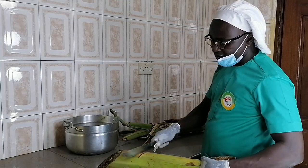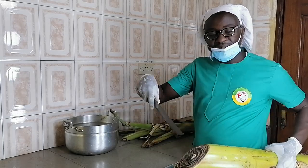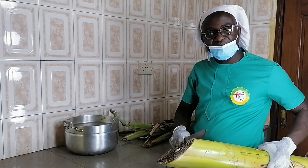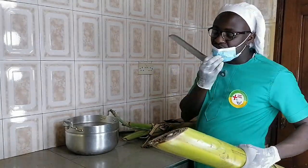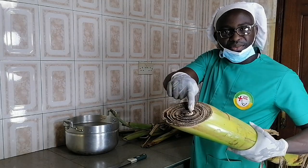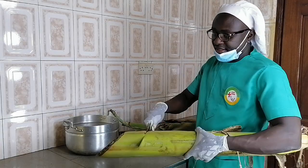So you see, when you cut, we are going to get, there's something white inside this very thing. This is the stem of the plantain that I just bought. So there's something whitish. You can see there's something whitish here. That is what we are going to get. So let's cut.